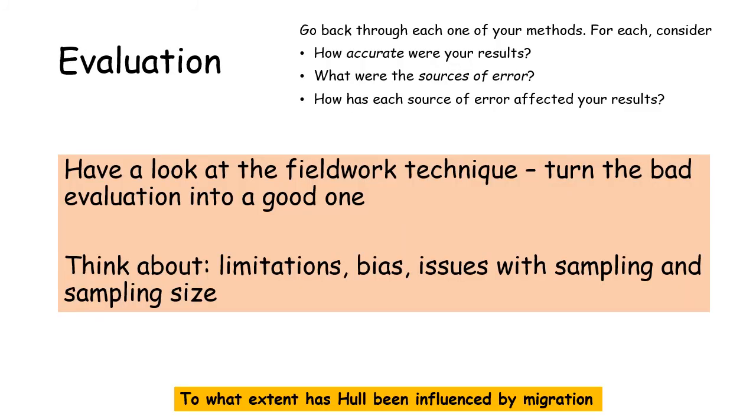And finally, we need to think about evaluating our inquiry process. So we go back to our methods and we consider how accurate our results are, where we think we might have got errors, and how our errors might have affected our results. What I've done is I have looked at 2 of our methods and I have written really bad evaluations. What you need to do is turn it into a good evaluation.